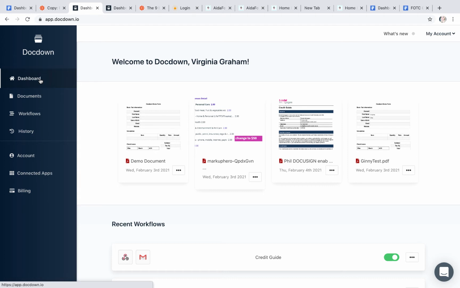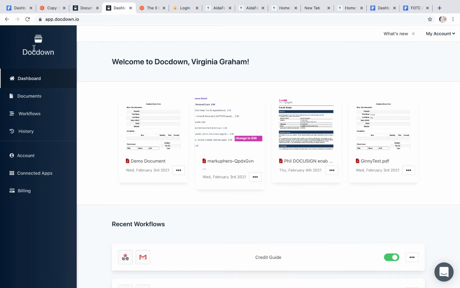So I'll show you how I use it. I think it's incredible software. I'm thrilled. It's only just been developed. If you've watched a demo on Docdown before, there's one good one around that I saw. It didn't have all the newest changes, so that's why I'm going to show you now.